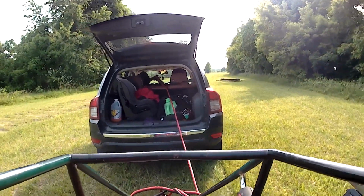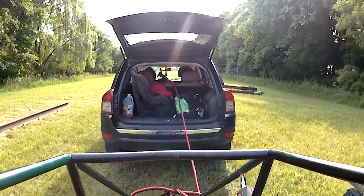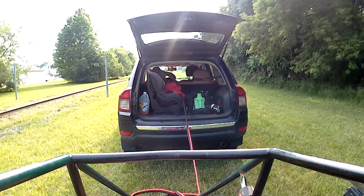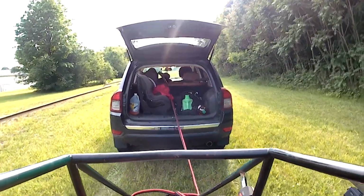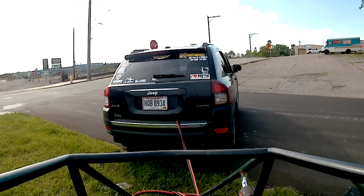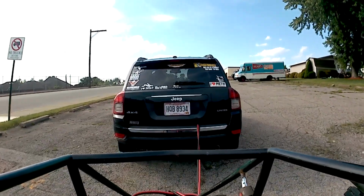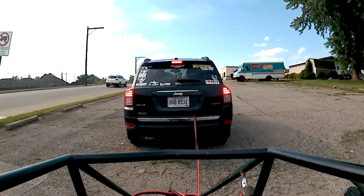I'll wait till we're past these logs to try it. And I'm in neutral, just so you know. Once that goes in first, you're probably going to... Tow-meters. Where's roadside assistance when you need them? Go! I put it in gear.